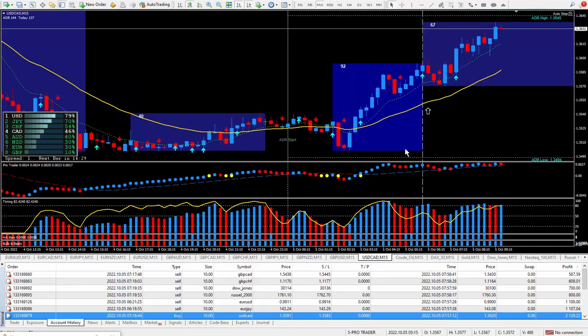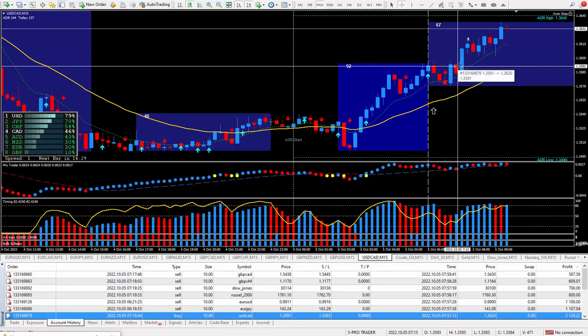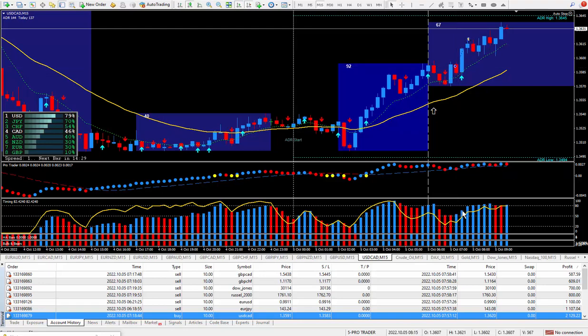This one I bought. Everything's screaming it's going to go up. Very, very clear. Took the trade at this cursor after the pullback. I jumped in. Well, there's a buy super signal indicator here and here. But if I would have waited, this is the setup candle. Oh, I could have got in right here if I was paying more attention. Could have got about 9 pips more, but I'm not too worried about it. Pulled the trigger there, and I closed it out being happy. Looks like 29 pips, and that ended up paying out $2,129.